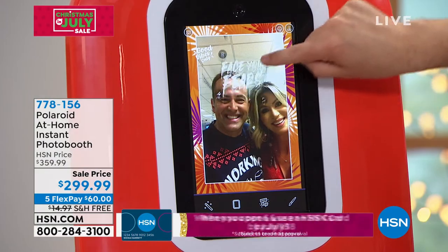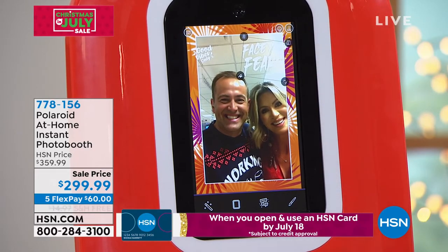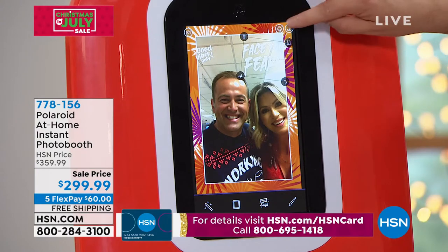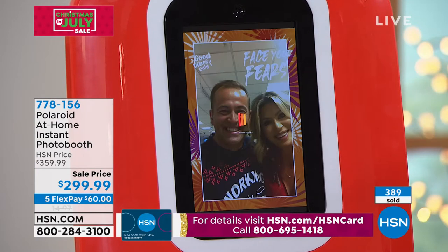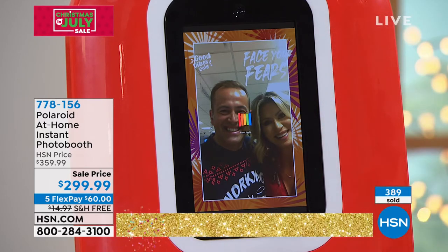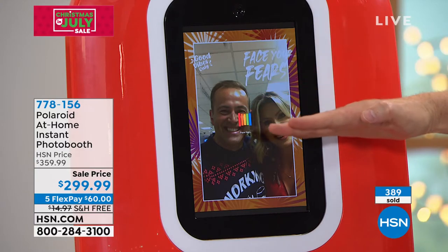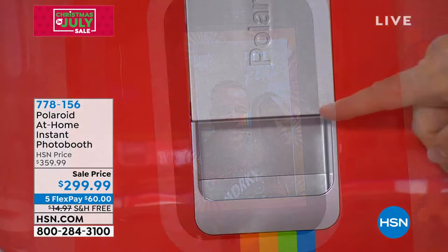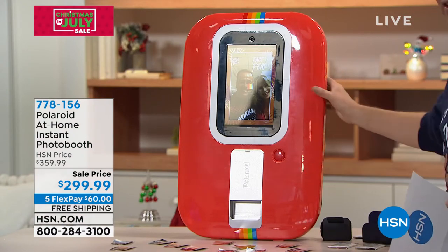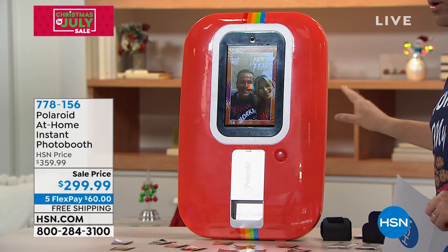She put that over my face. I'm not quite sure what she was trying to say. So I'm going to press print down there — confirm to print, yes please. Watch the screen in a few seconds. You're going to see the image literally move down, and as it moves down, it's going to start to come out down here. What's remarkable is this does not require any ink whatsoever. No ink is needed for your brand new Polaroid at home.